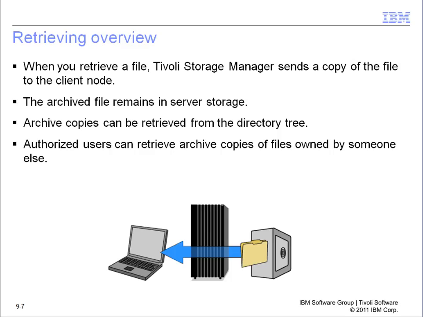After you've archived your files, you can retrieve them. With an archive package, you can retrieve the entire package, or you can open up your archives and find specific files to retrieve. Again, this is copies. You're retrieving the copies of the file. Now, if you did delete your files after archiving, you would use retrieve to return those files.